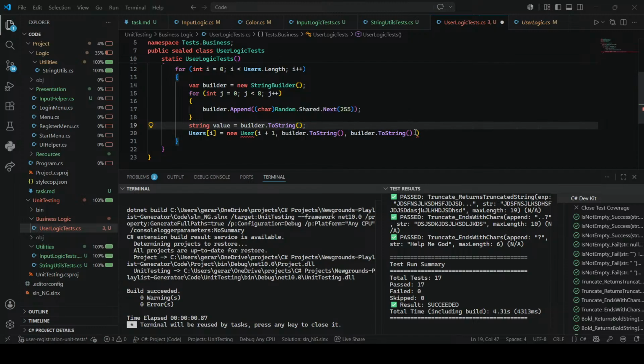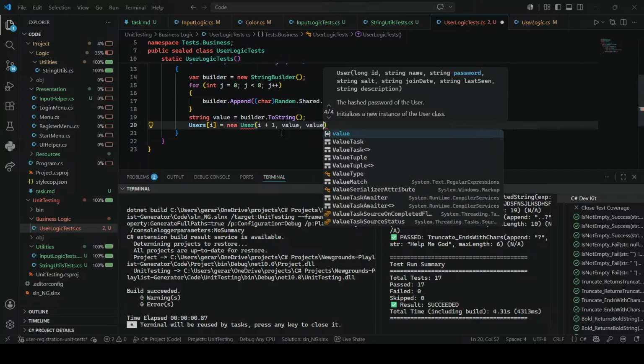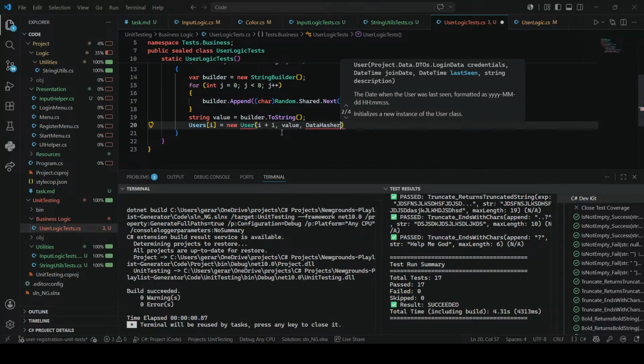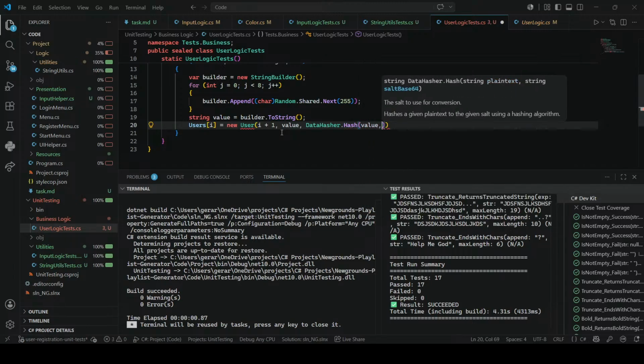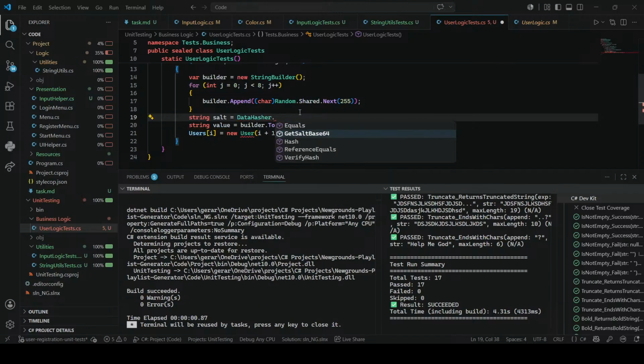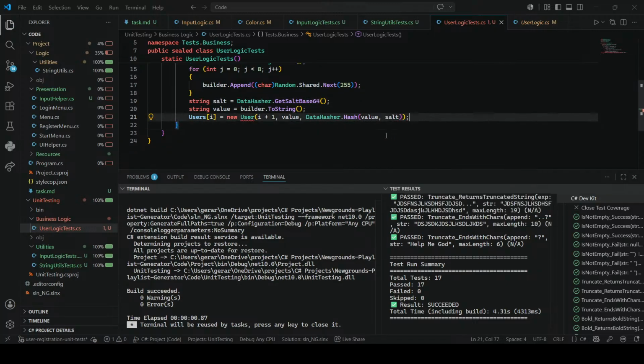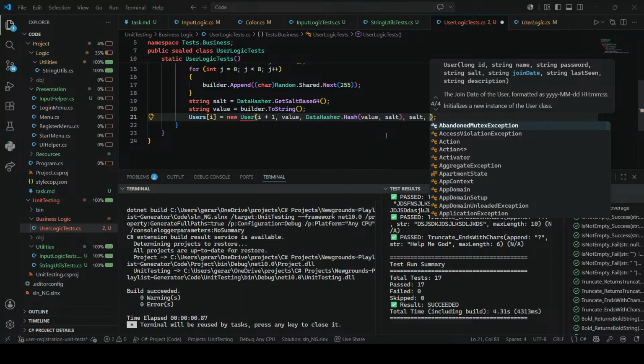Only allocated ones, so that we can say value. Yeah, and then save string salt equals DataHasher dot GetSaltBy64 salt, the salt itself.